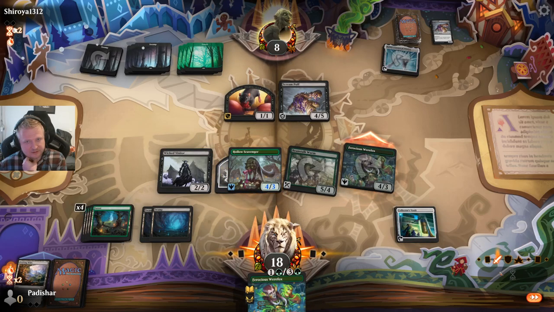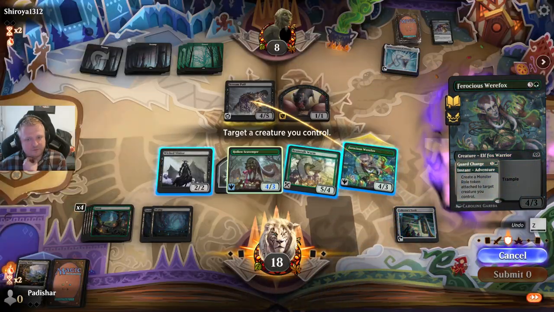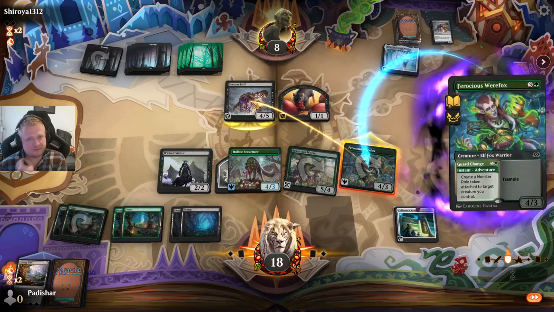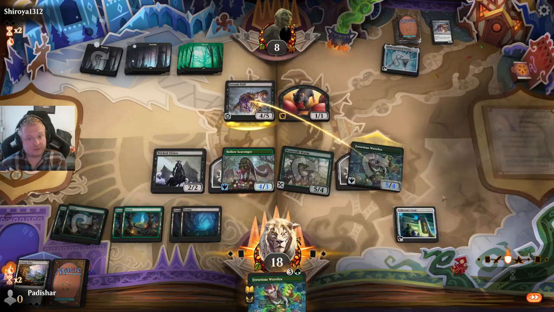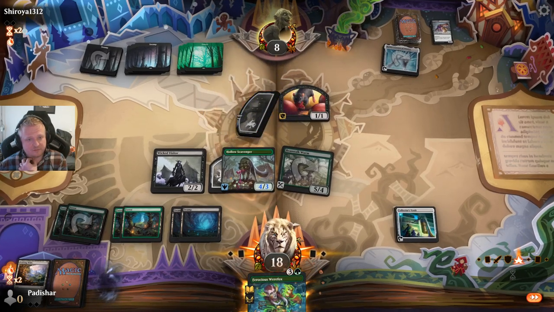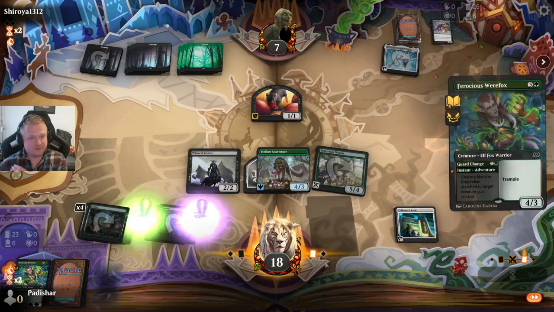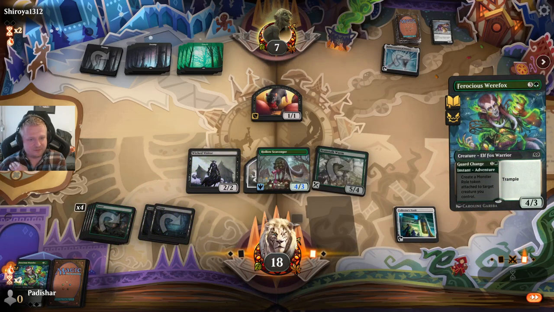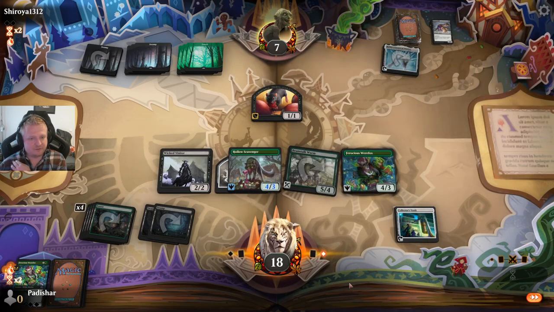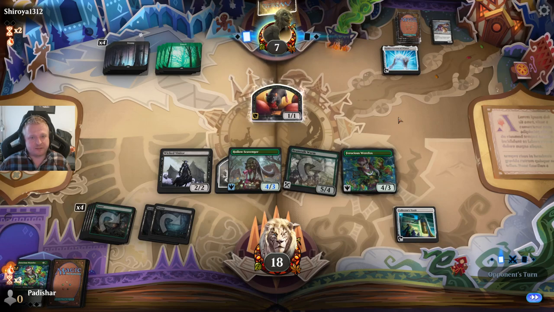No, I'll just do this. Now, they can still sacrifice the crown in response, but I think this would be a fine outcome for me. Because they might then draw a trick, but then they wouldn't have the crown anymore. And they choose that line, which is nice. And of course, this Wicked Visitor is now doing relevant things with the life losses, thanks to my enchantments going to the graveyard.